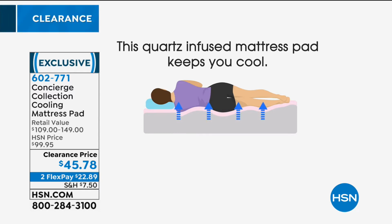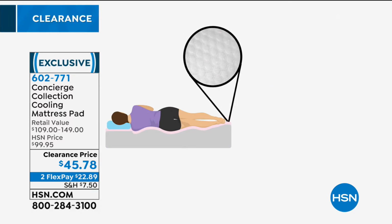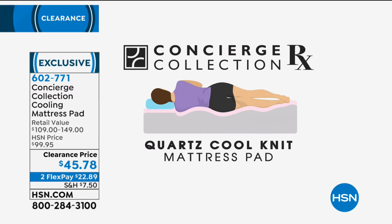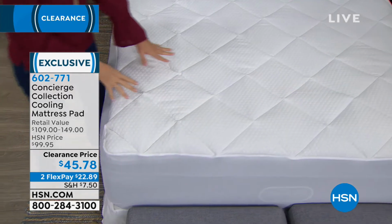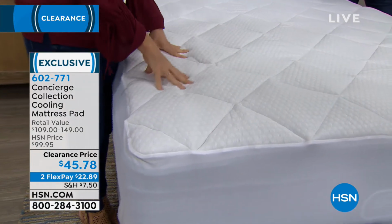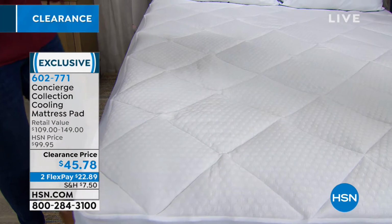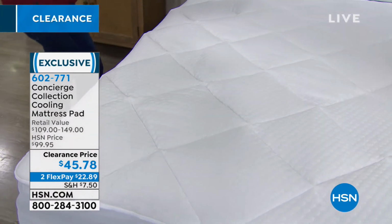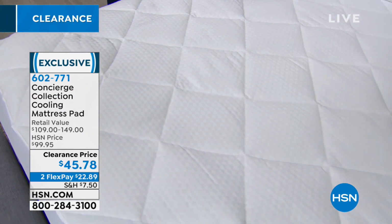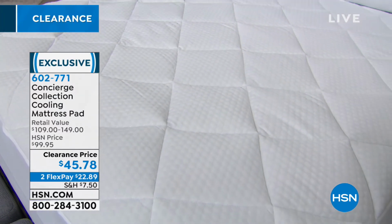Now, cooling is big in the market. It's also a little confusing, I think, because there's a lot of cooling that's not actually cool to the touch. With this, you can feel the coolness because of those quartz yarns, but also because of the knit fabric. Not only is this hypoallergenic, it really washes and wears well. But if you price cooling, not only is it confusing, it's expensive. Yeah, I know, right? They throw the label on, and all of a sudden the price goes over $100. So this one was $100 for us.